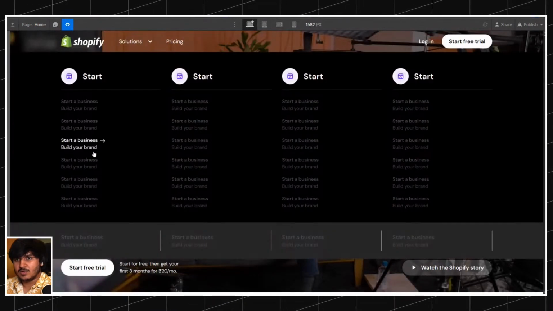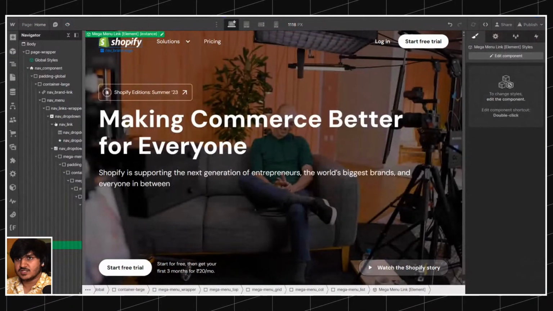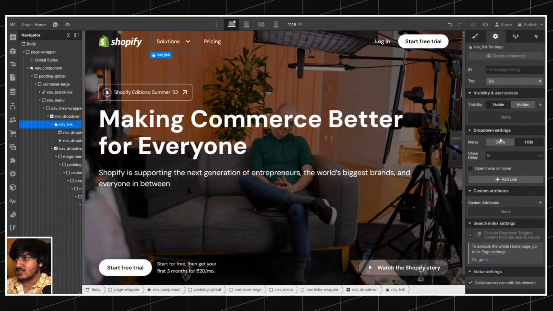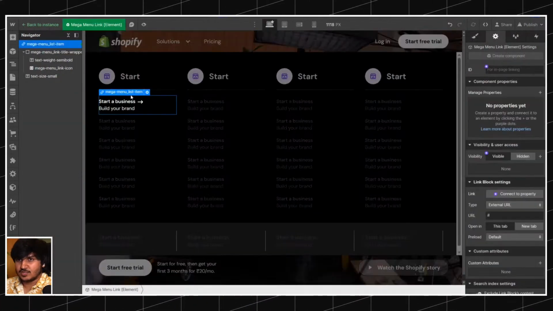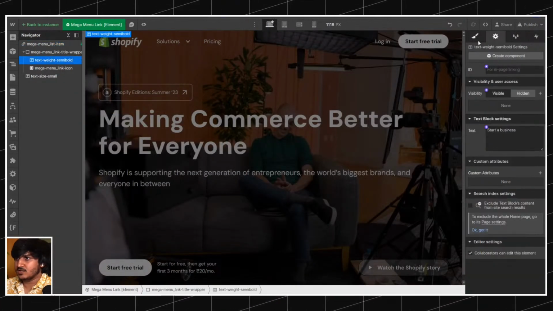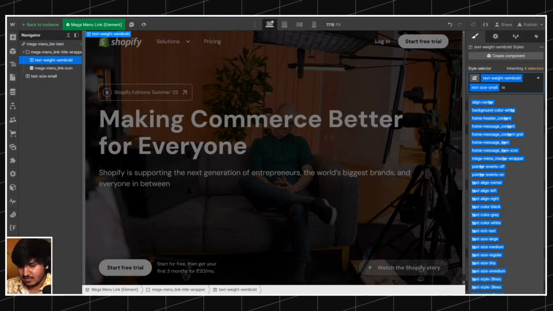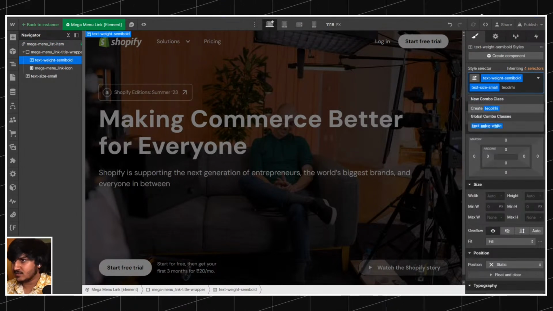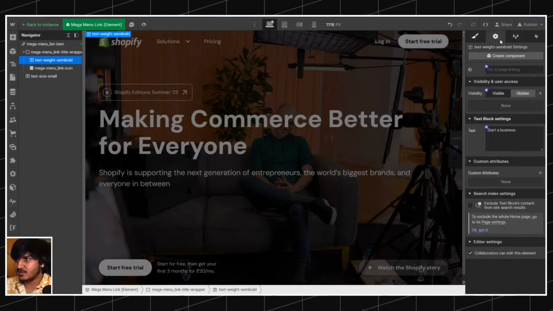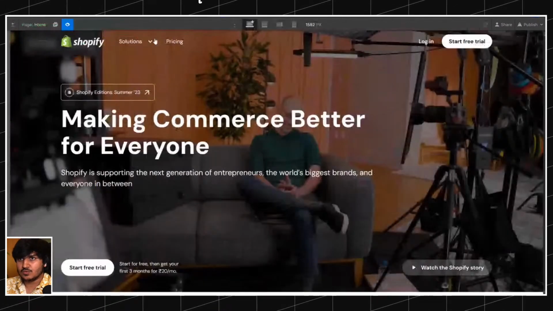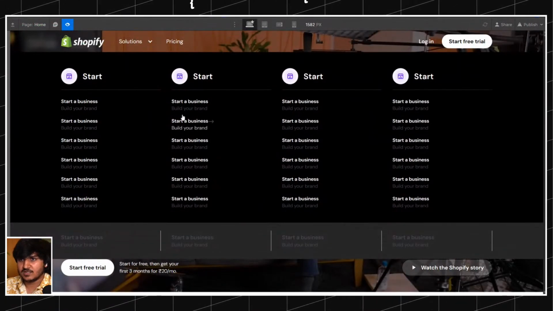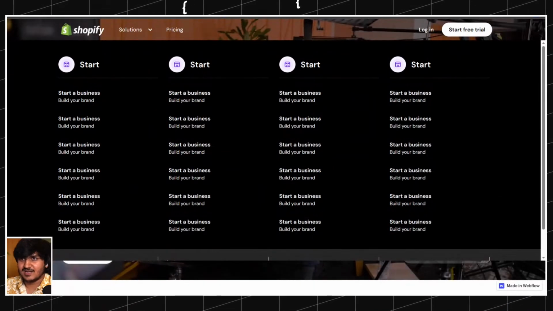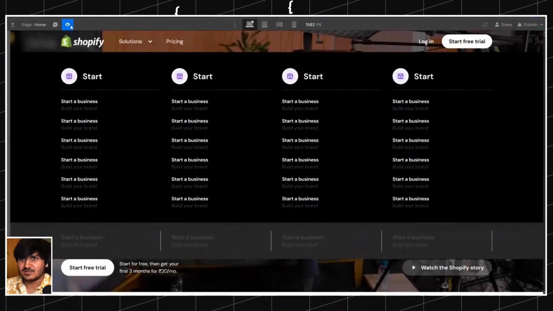And now you can see that we have this, which is great. You can see that the heading itself also converted to a different color, so we can override that by having a text color white class right here. And now if I go to this, you can see it appears like this.